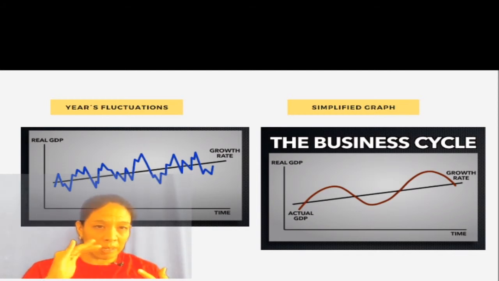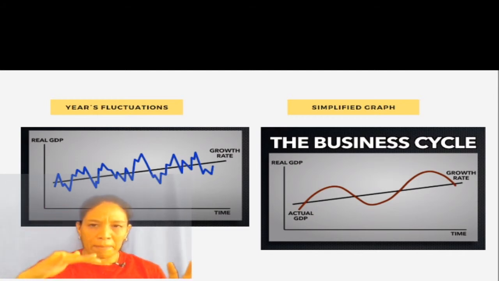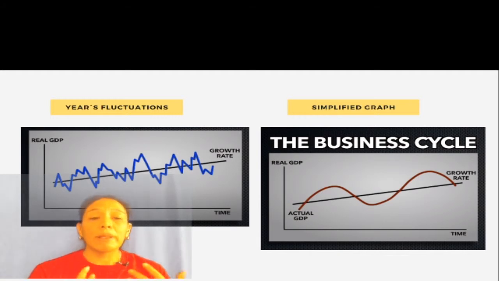We are following a pattern. We're not only connecting the dots and they go in a very disorganized manner, but we're connecting the dots and we are having a curve. We're making a pattern. That's why we have the simplified graph, and that is what we're going to call the business cycle. What is it built off? The GDP, okay? The GDP over time. That's very important for you to know. Where do we get these graphs, or where do we get this information? From the real GDP.